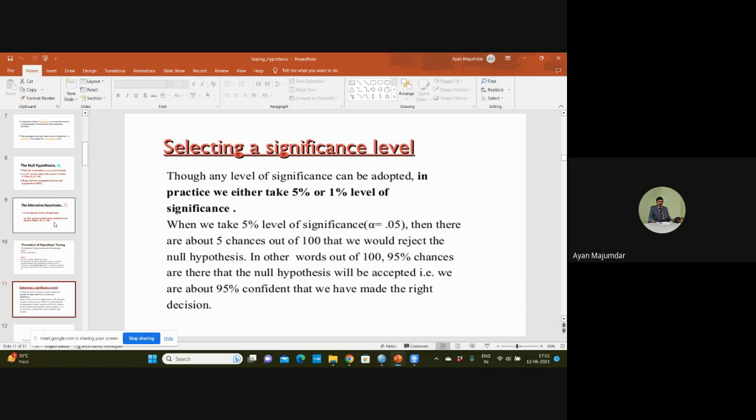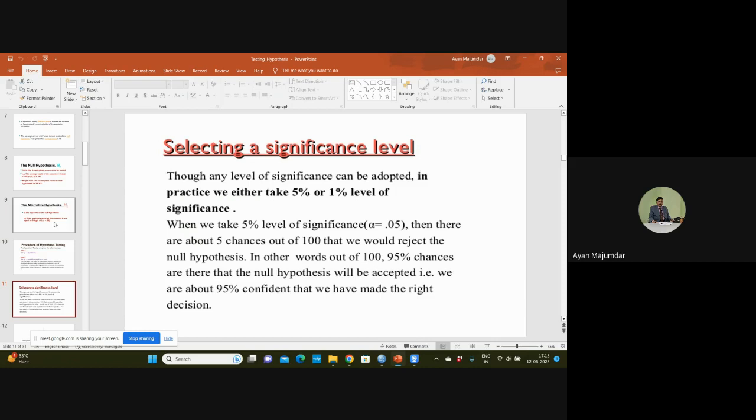Alternatively, we can put it this way: out of 100, there is a 95% chance that the null hypothesis will be accepted. In that case, we will call this a 95% confidence level or a 5% level of significance, whichever way you want to put it.